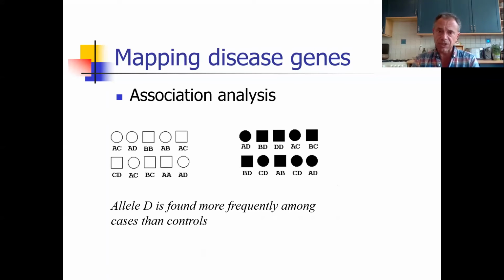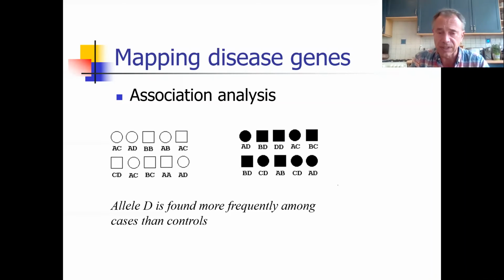By contrast, association is a very short-range phenomenon. You will only see association if the marker variant is absolutely right on top of the variant that's actually giving you disease. So what that means is two things really. One is that association is giving you a closer localization, so it may be more useful from that point of view. But the other is that potentially you either need to know where to look in order to try to detect association, or if you want to do association across the whole genome, you've got to use a very large number of markers. So people typically use 1 million markers to try to capture the amount of variation that there might be in the genome.